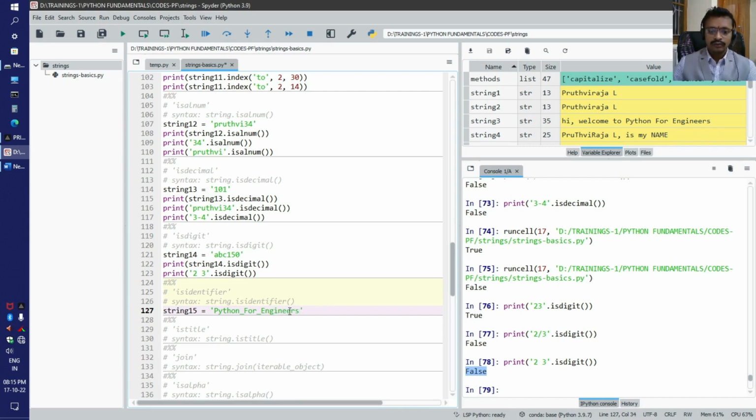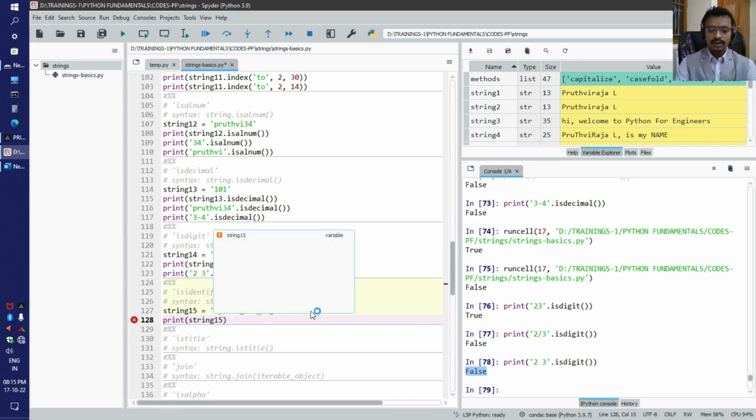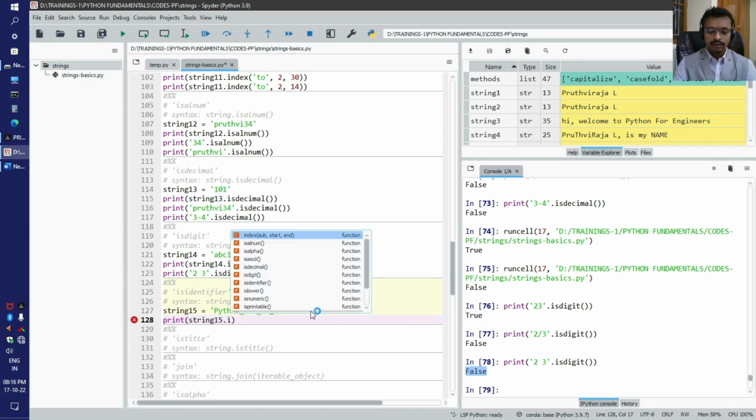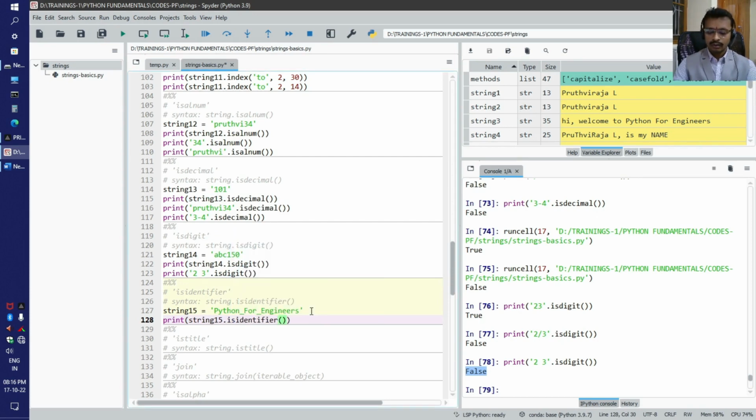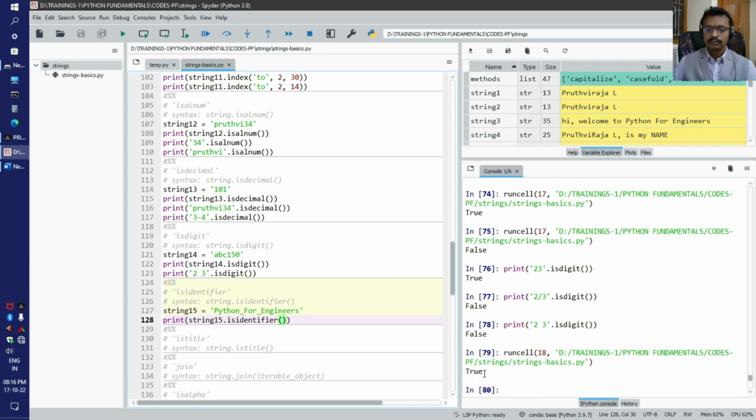So look at here, we have used underscore to create an identifier, so it is a valid identifier. But how to check whether it is a valid identifier or not, using isidentifier. So we got true because this string is a valid identifier.